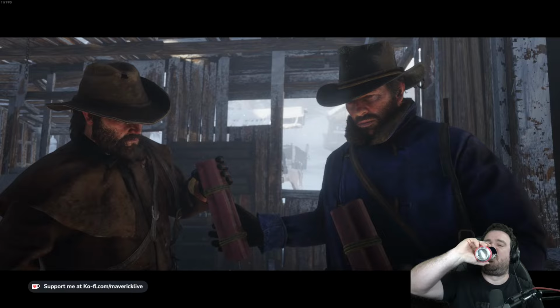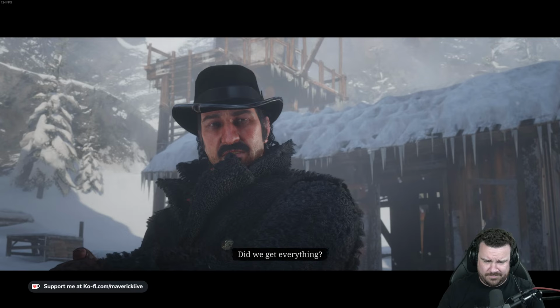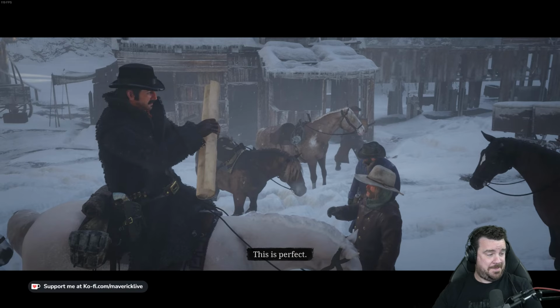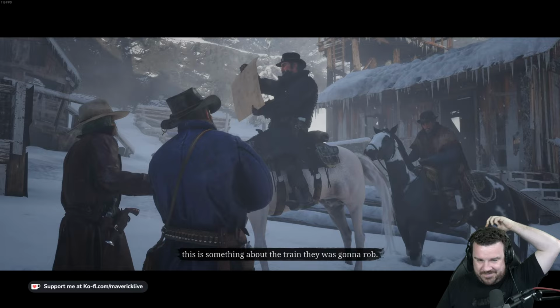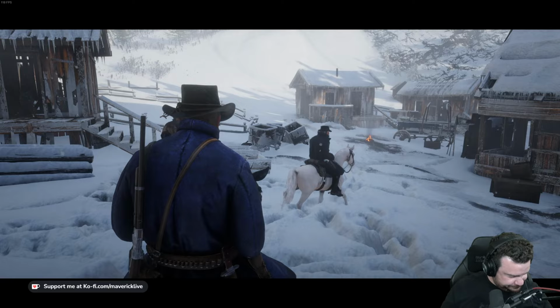What do you think, Bill? Looks fine. Sniffing dynamite. We got detonators? Did we get everything? I hope so. Think so, boss? Found this on one of them. Plans. This is perfect. Oh, yeah. A gift wrapped heist. This is something about the train they was going to rob. Holy shit. Mr. Leviticus Cornwall. Mount back up. Let's keep moving. Look at that. All right. Let's get out of here.